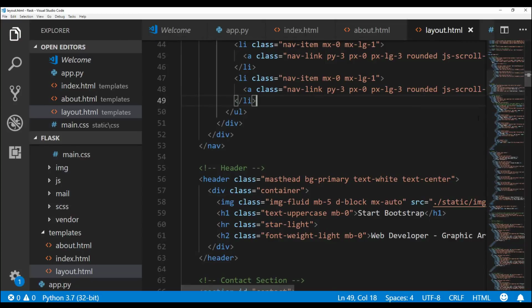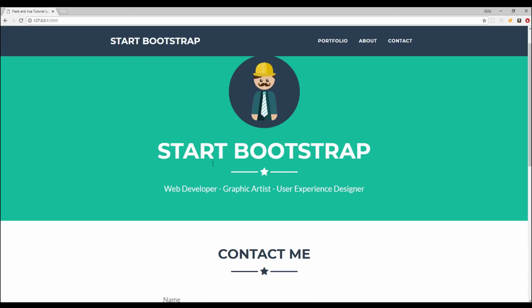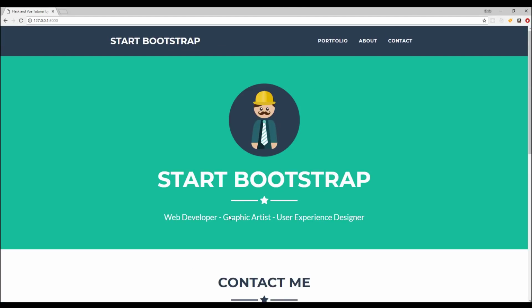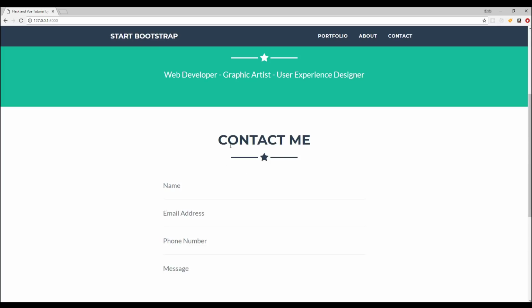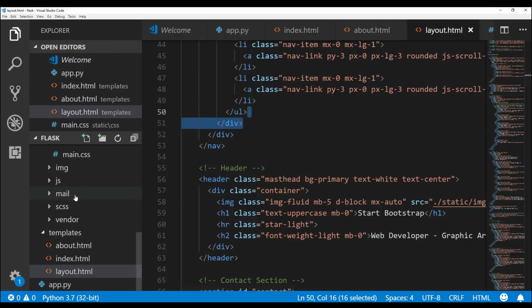So I'm going to press Control S to save that. And then now if we go back over and we refresh it, you can see that we're missing some stuff. We're now getting the contact me. So it's like, well, hold on a second. So number one, contact me should probably be its own page as well. So let's go ahead and break that out and do the right thing, right? We're going to create a contact page.